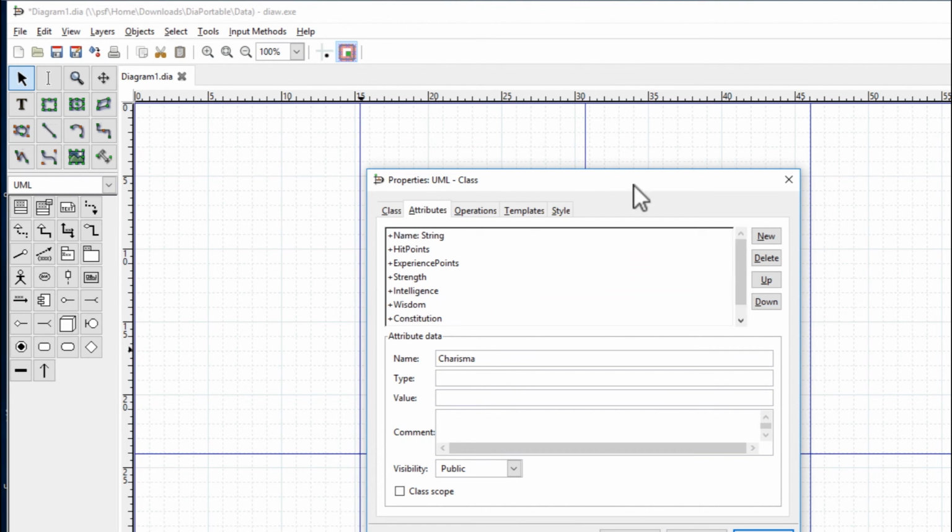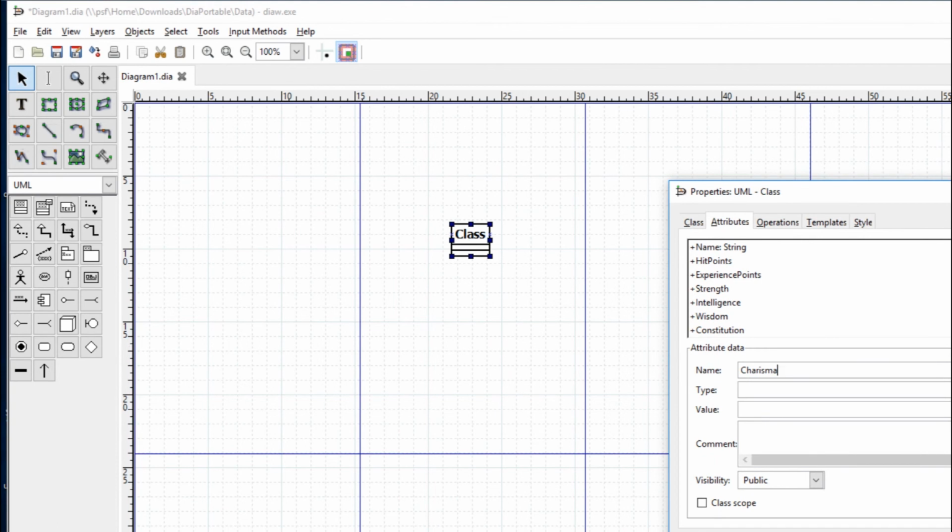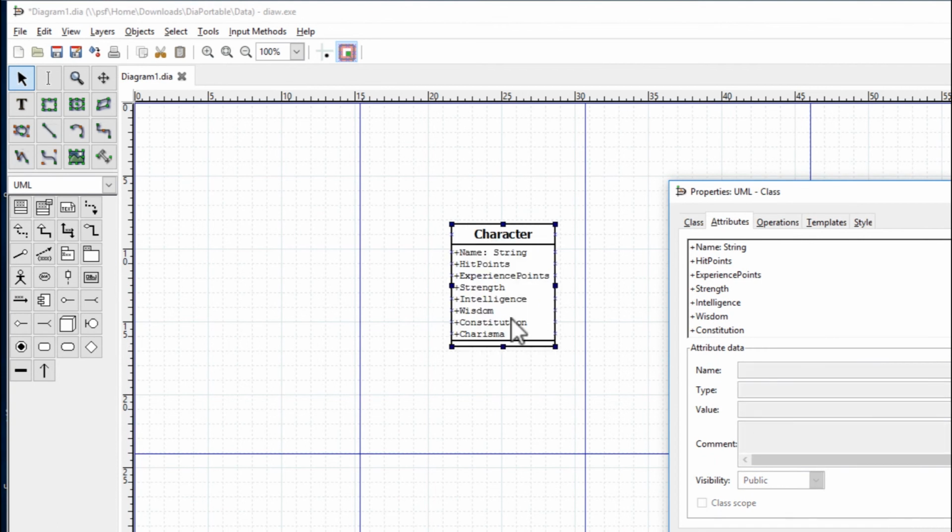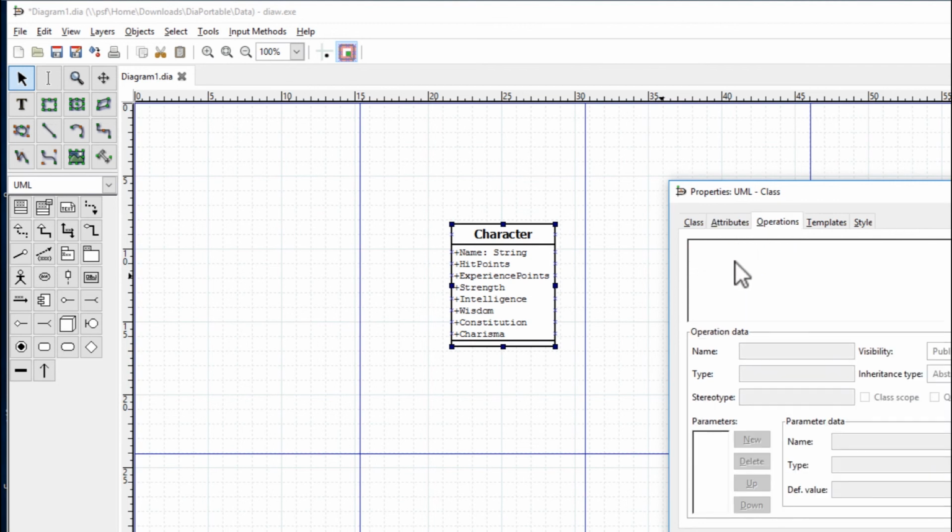Now I'm going to go ahead and click apply so that I can see my handiwork. And there it is. Now, I was about to say we don't have any methods really at this stage. If you want to throw one in there just so you can see how it works, I'll just create an attack method, because we know our character is going to attack somebody because it's Dungeons and Dragons, right? So we'll say attack, it's going to be public. Type is going to be your return type, and inheritance and all this stuff, you can leave these alone, you can make it abstract if you want to.